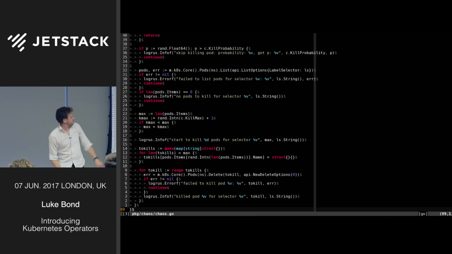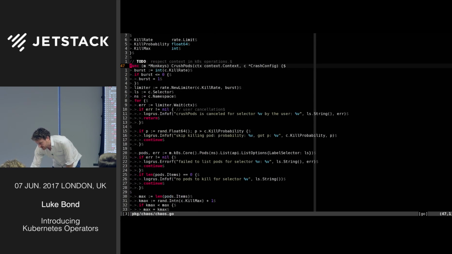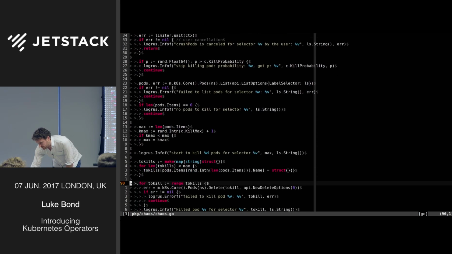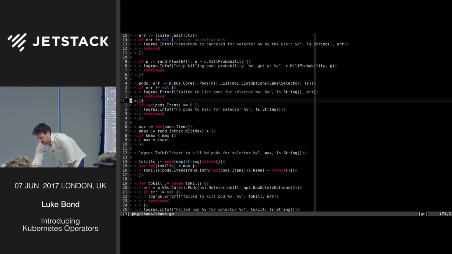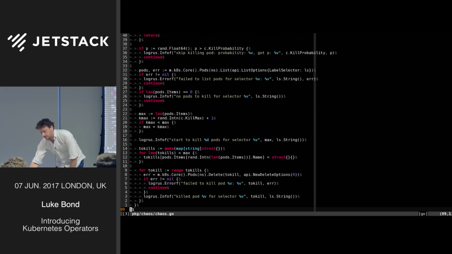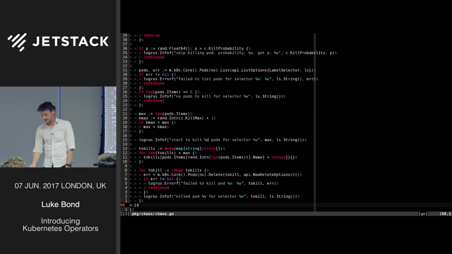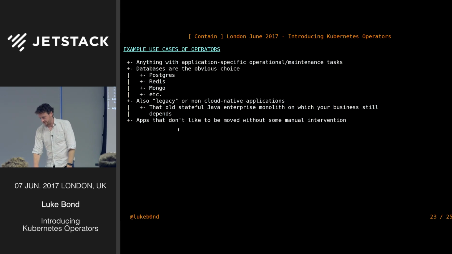Like I said, you can't see it there, it's 99 lines. All that's doing is, in a loop, wait for a time, check the probability for killing a pod, decide how many to kill, go through in a loop, kill, kill, kill, kill, kill. It's that simple, but hugely advantageous to the robustness of your code. Not going to do the demo for time.